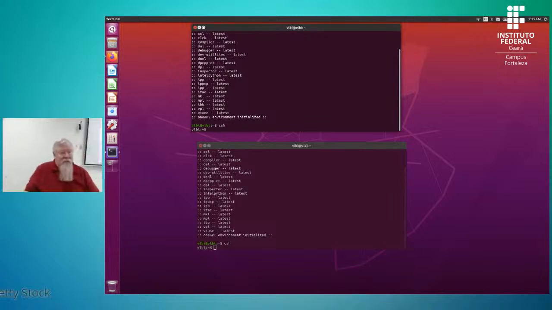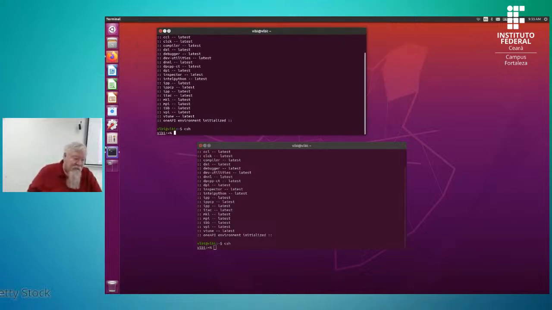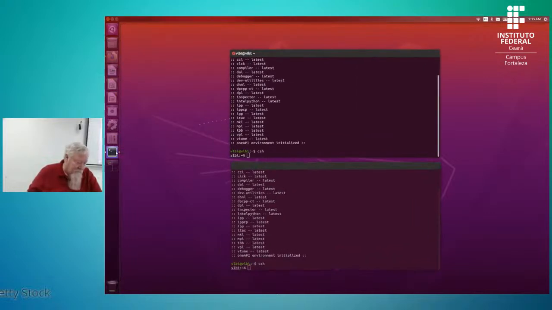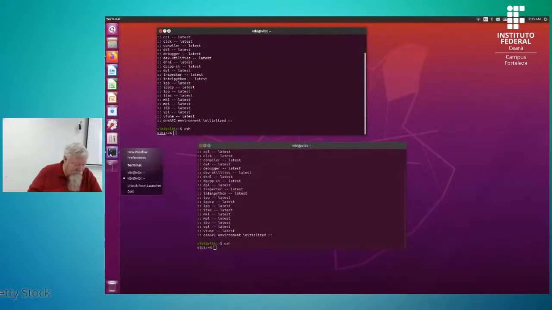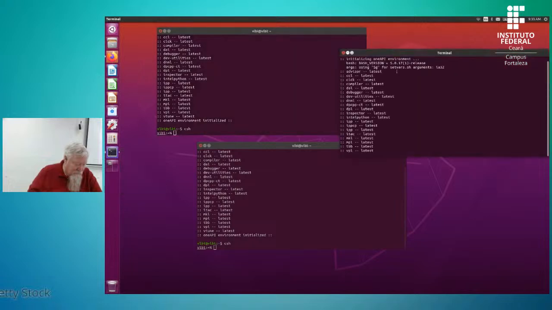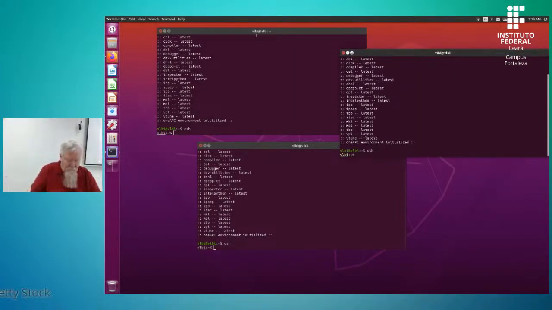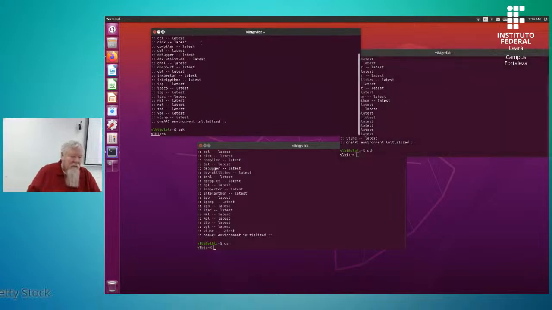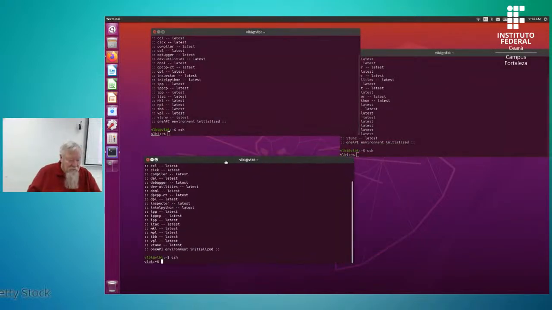We may even go to 3 windows. In fact, open up a third window, Ctrl plus Alt plus T. In all of the windows, we want to set up the solve environment variables.